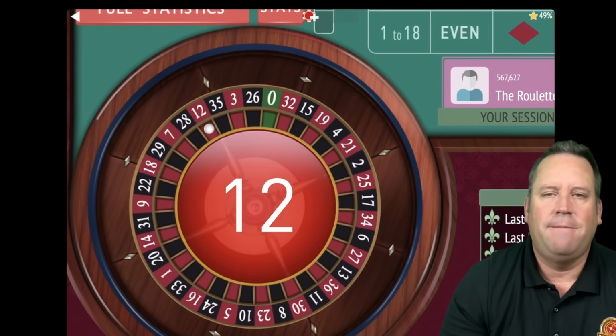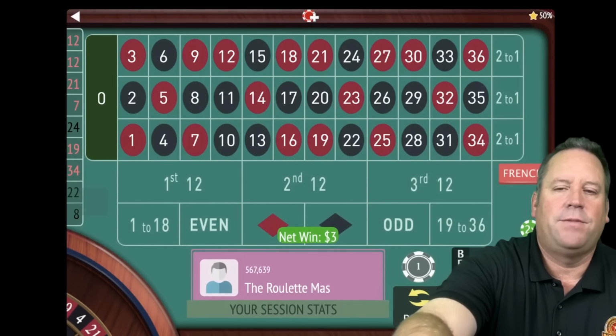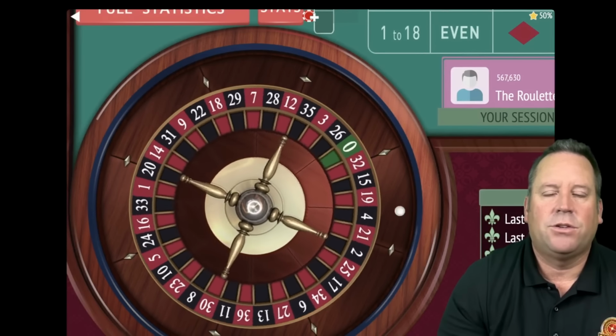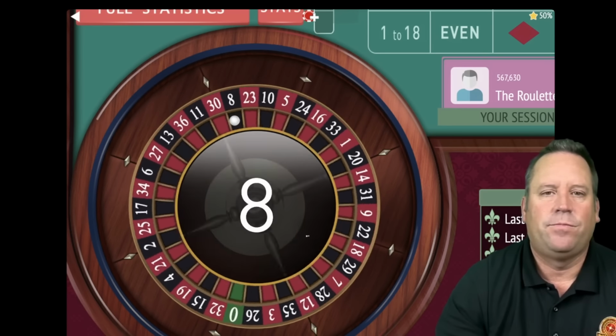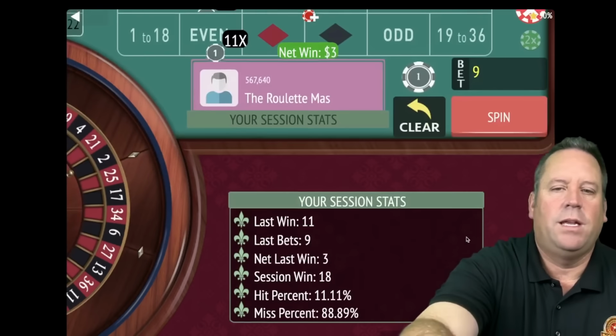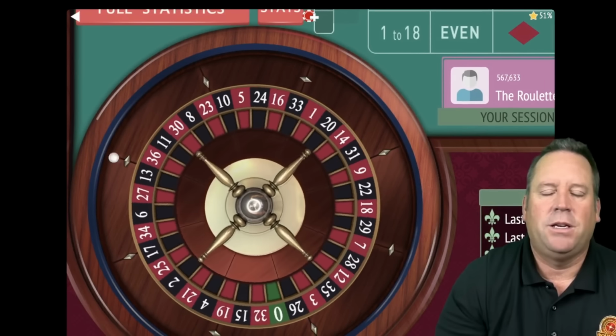That's a 12 red. Okay, that's another win. Now we're up 15. Let's rebet and spin again here. And once we have a loss, I'll show you what to do next. Here we go. That's an 8 black. Another win. We're up $18 now. Starting with dollar units. That's pretty darn good.